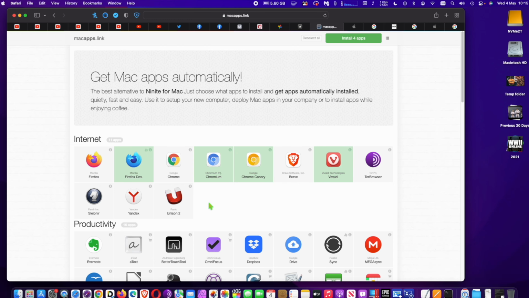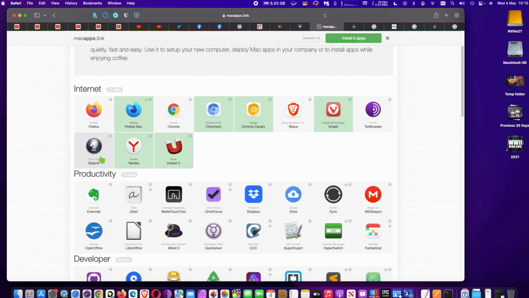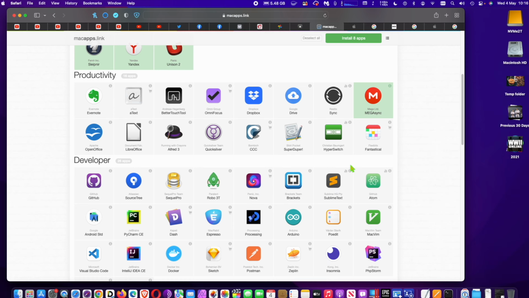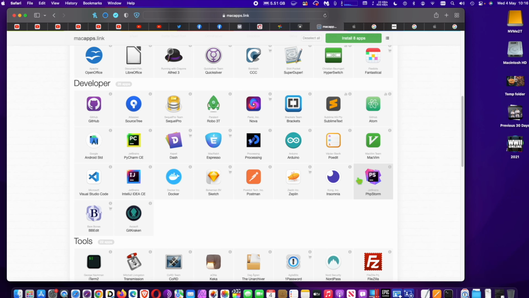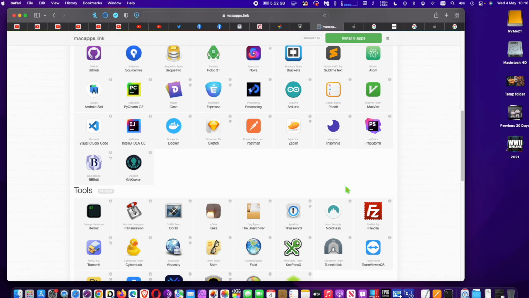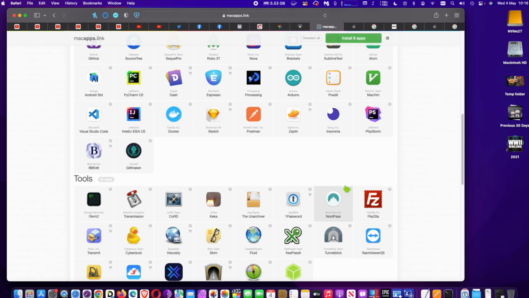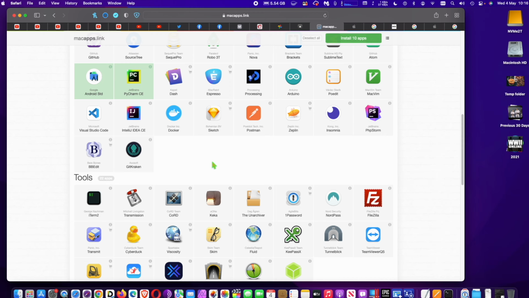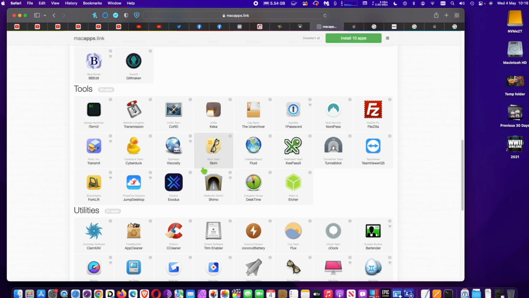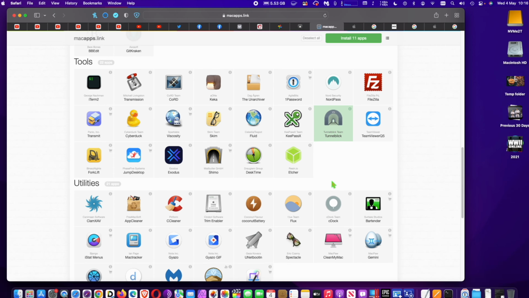Hi, I will show you how to easily bulk download and install Mac apps. If you just purchased a Mac, or even if you want to bulk download apps on your existing Mac, there is a quick way to bulk download and install most popular apps. To do this, go to Macaw's link. Please click on the link at the description section below.